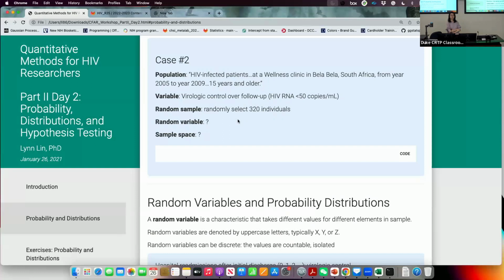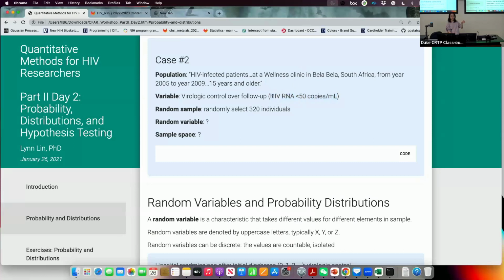Does HIV RNA, copies per milliliter, in that cohort of 320 individuals 15 years and older? You mean HIV RNA copies, this value for these randomly selected 320 individuals? Anyone else? Less than 50 copies in 320. Okay, so the first answer is HIV RNA. The second answer includes all these definitions: I have this HIV RNA, but I also want to see whether it is below a threshold.